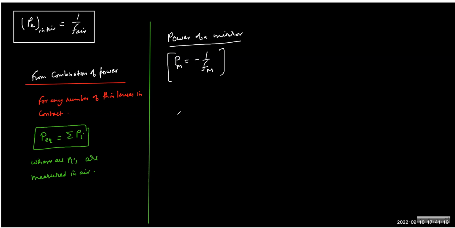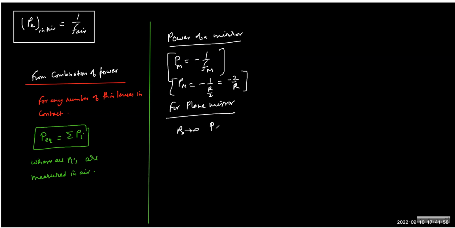So this is a small thing for plane mirror, which is very special. Because for mirror, we know that focal length is R by 2. You can also write 2 by R. And because the power of the mirror does not depend on the refractive index, it is same in every medium. So whether a mirror is in water or in kerosene or in air, the power remains same. For plane mirror, R is how much? So power of a plane mirror is 0.